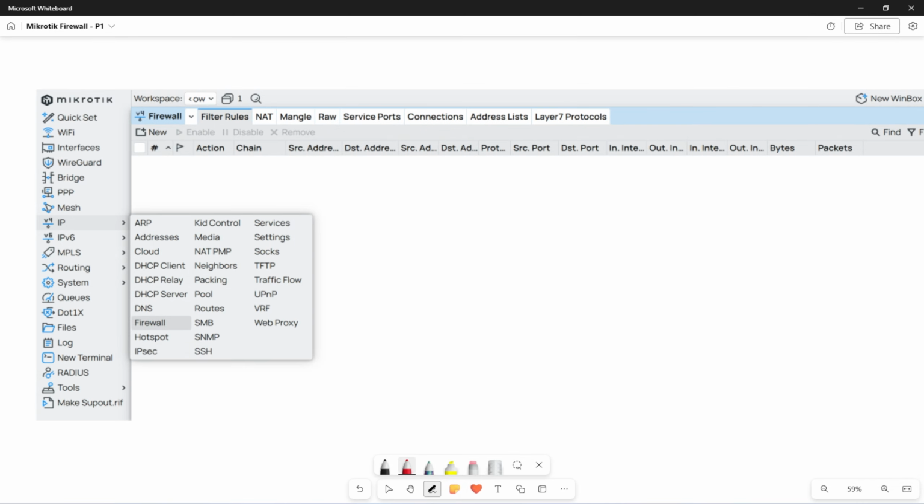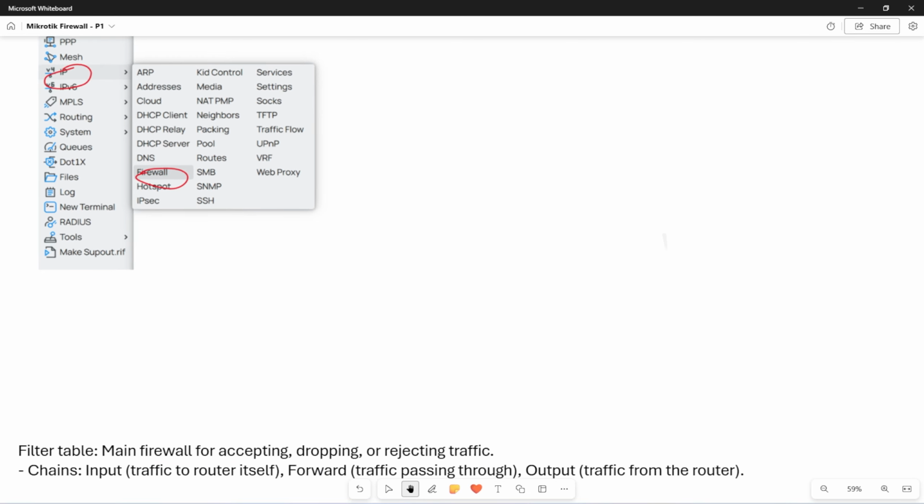Alright, if you log into Mikrotik, you will see a firewall tab under IP, then firewall. And if you click it, you will have some tabs. By the way, this is the latest Winbox, version 4, so the look might be different, but the functionality remains the same. With version 3, you can find firewall configuration under IP and in the firewall section. So there you have 4 tabs. First of all is filter rules, second is NAT, third is mangle, and the last one is raw. We have a bunch of other tabs as well, but let's see what they mean particularly.